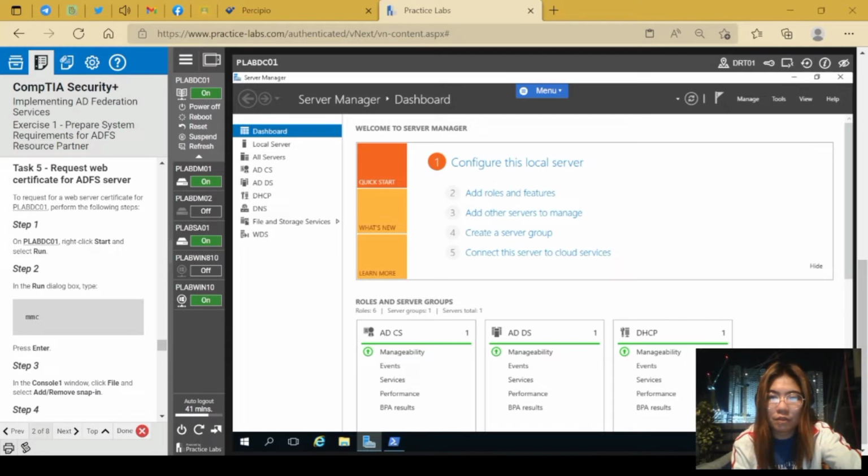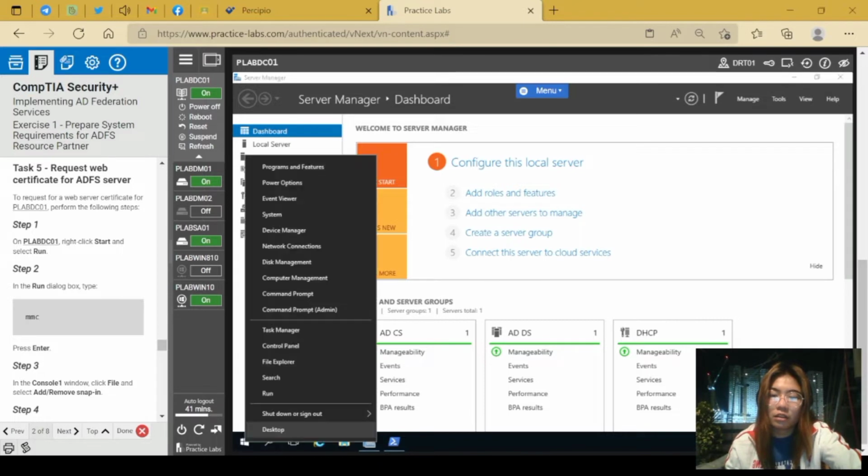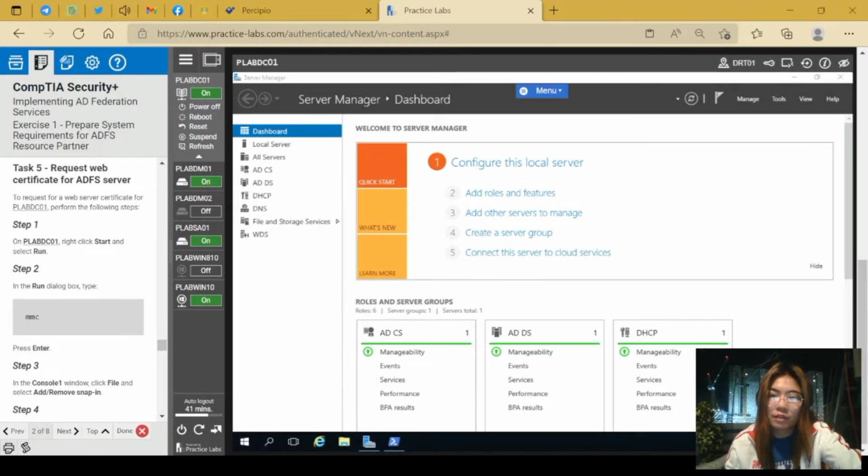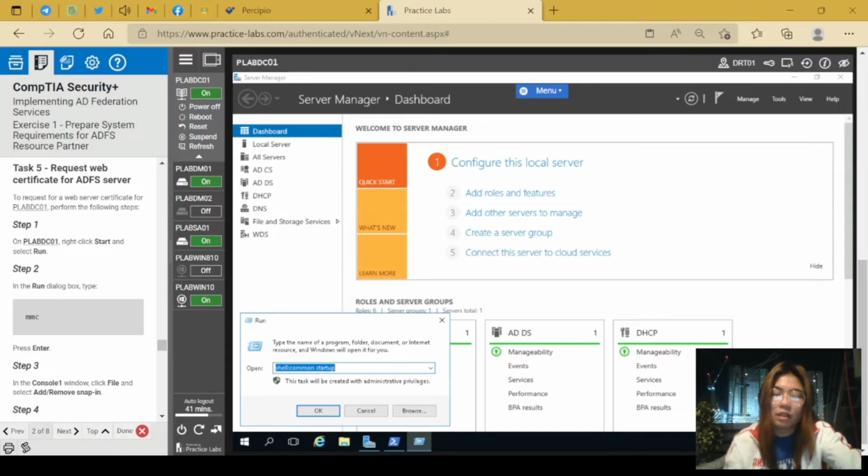Task 5. Request web certificate for ADFS server. To request a web server certificate for PLAB-DC1, perform the following steps. On PLAB-DC1, right-click Start and select Run. In the Run dialog box, type MMC, press Enter.